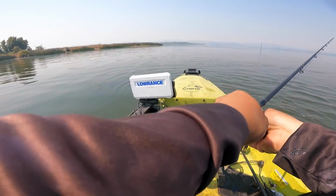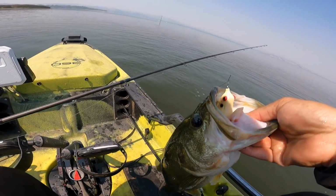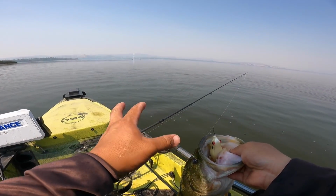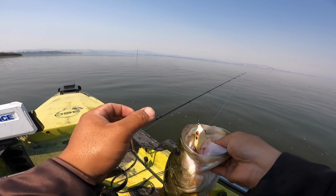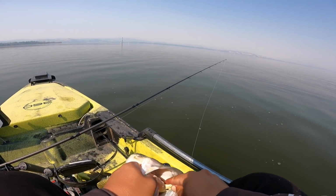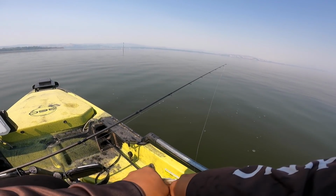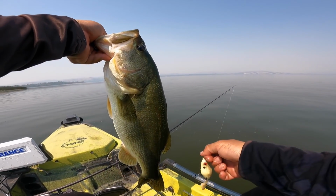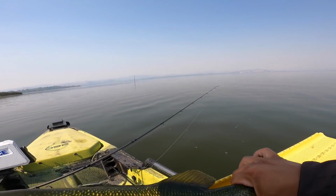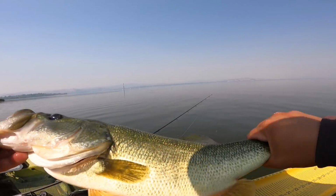See, the thing I've noticed, the bass are very picky. They're very keen on the little bait, but they'll follow the frog and they'll wake it and stuff. But I think you just have to make multiple casts of the same area where you know there's a fish. Hopefully, it gets triggered by it and just chokes it, because they were choking it. It's just they're not getting it on the first try. See how big that frog was? It's another 18-incher. It's another good fish. Yep, 18 inches.